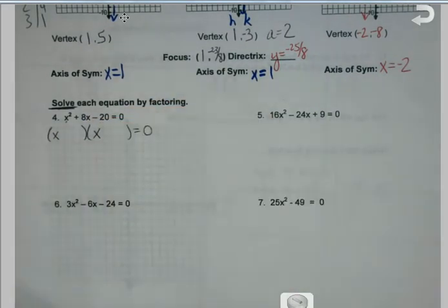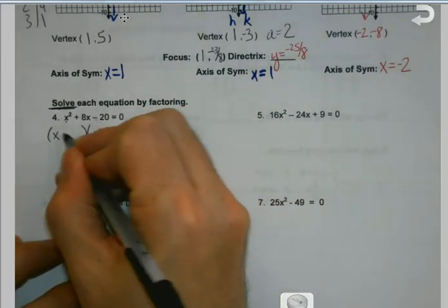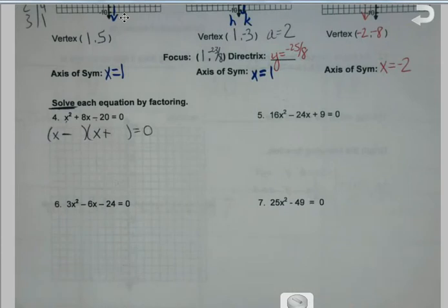So I need two numbers that multiply to -20 and add to 8. I was giving you a second there to think about it, so hopefully you took advantage and didn't think your computer was broken or something. So what do we got here? Well, we know we got a positive and a negative. We also know that the bigger number is going to be positive, because when they add to +8, that would be the case. So let's see.